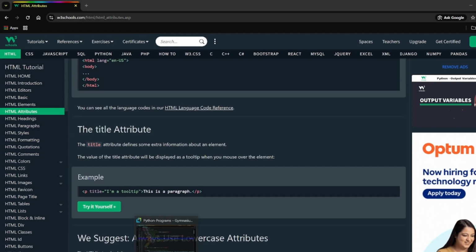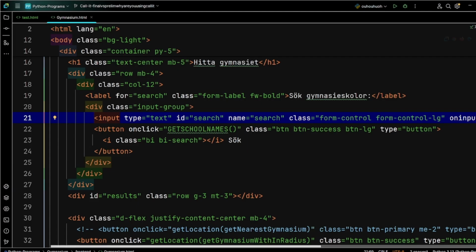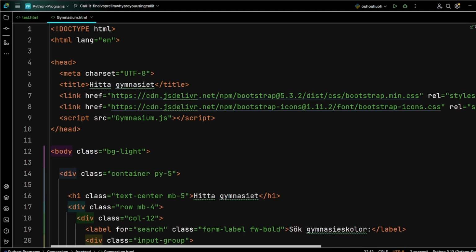An attribute basically provides information about an element, and an element is everything from the start of a tag to the end of a tag. Most files will normally have nested elements, because there's an element inside an element inside an element, and so on. So that's what an element and an attribute is.